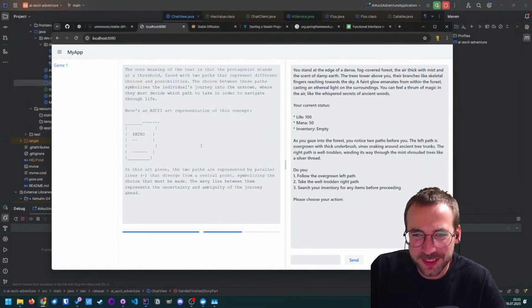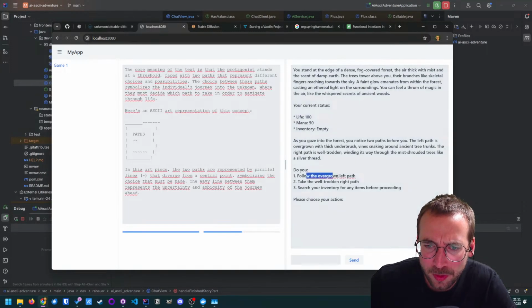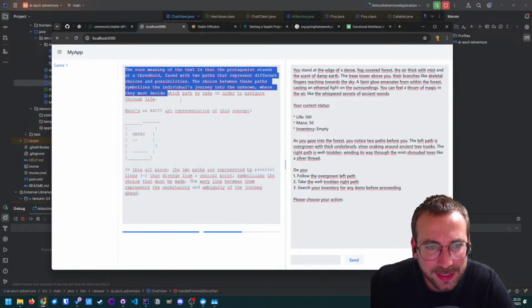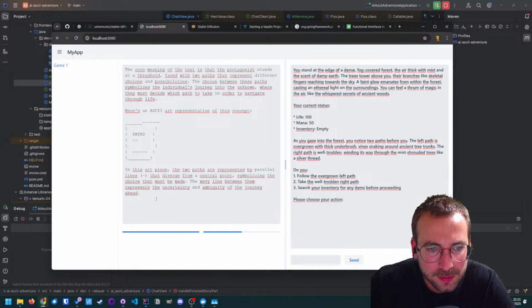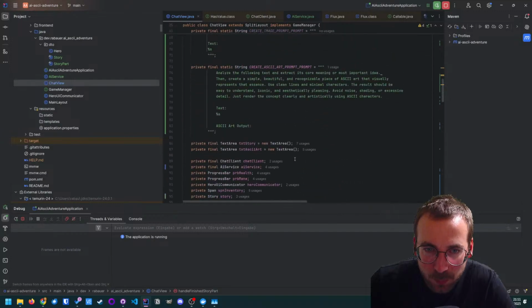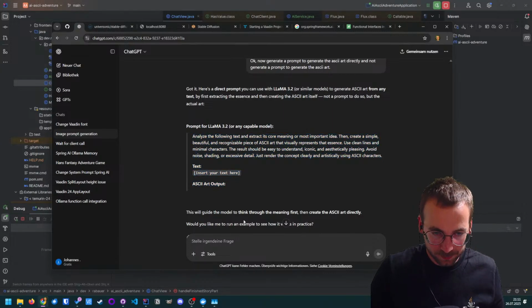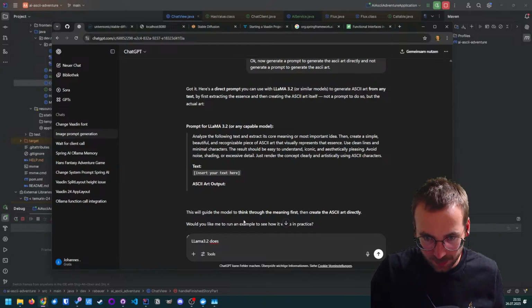Okay, so there are some paths. Follow the overgrown left path. But why does it write so much text? Can we adjust that quickly? LLaMA 3.2 does some ASCII art, but also returns some text explanation with it.